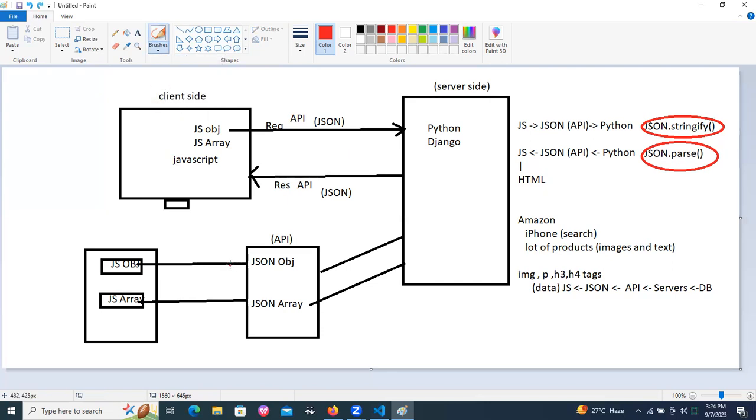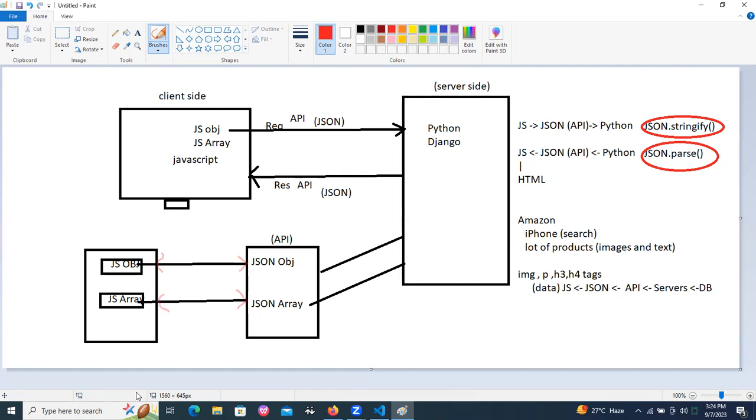This is sending, and this is receiving. And again, in the form of an array also, sending or receiving.